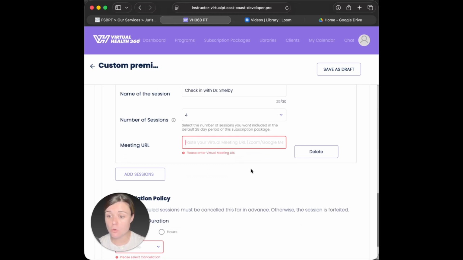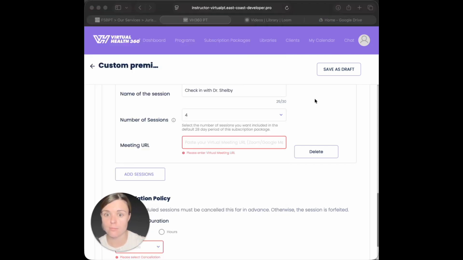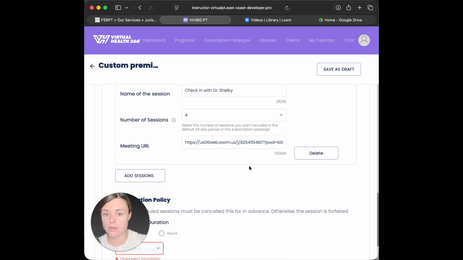And then your meeting URL. This is going to be your Zoom link invite, or your Google Meet room link. You can grab that from going into your Zoom and starting a new meeting, and then there's an invite tab that you can collect that URL link and then paste it here. I did that earlier for myself, so I'm just going to grab this and place it here. I use Zoom. Many providers use Google Meet or whatever platform you want to use. Just make sure you implement that there.